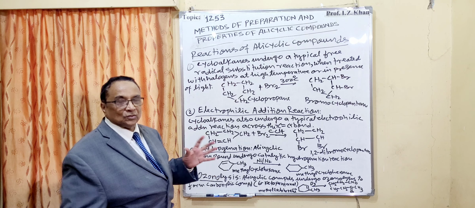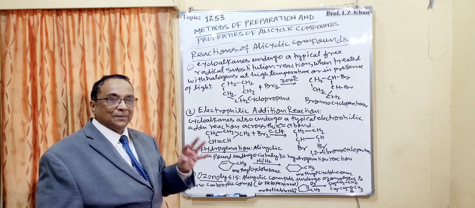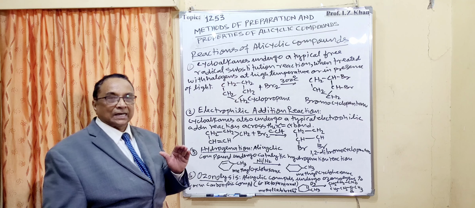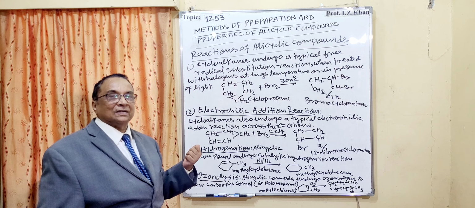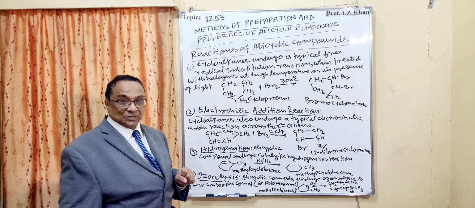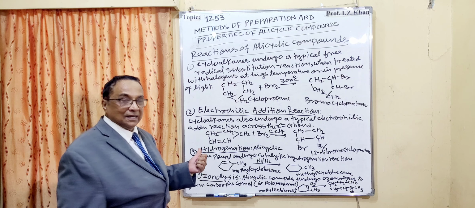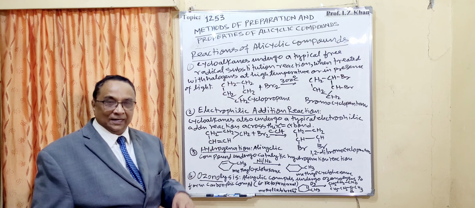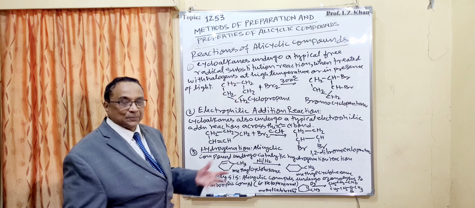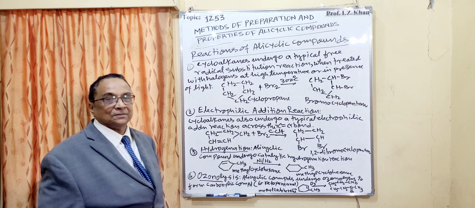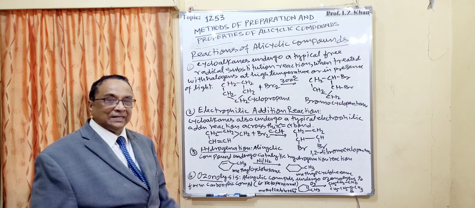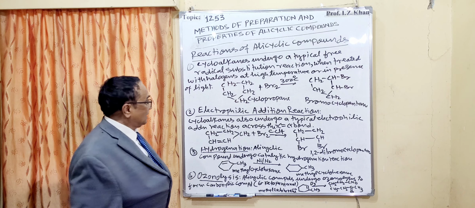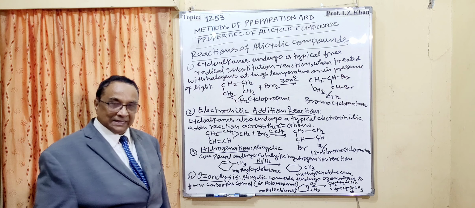And number two, electrophilic addition reaction. Here, why is the reaction name given? It is on the basis of what type of species is going to attack. So the first one was free radical substitution. The second one is called electrophilic addition, meaning electrophiles, E positive, H positive, NO2 positive, any of such species which are deficient in electrons, when they are attacking, that reaction is called an electrophilic addition reaction.